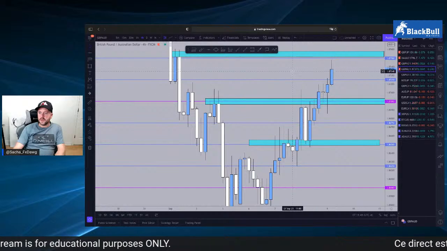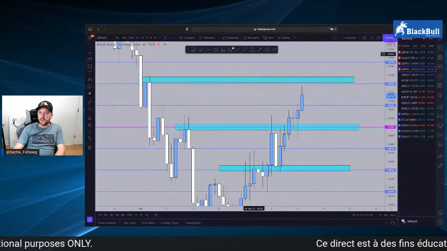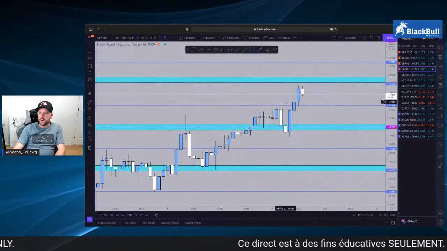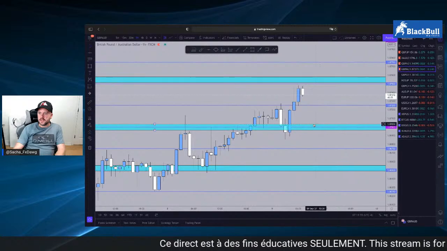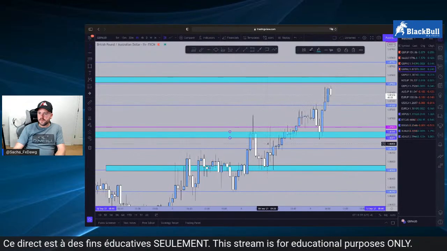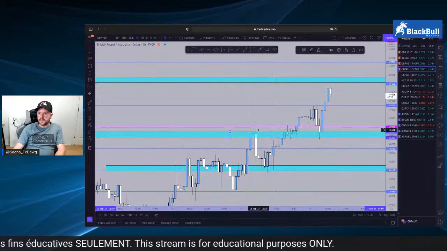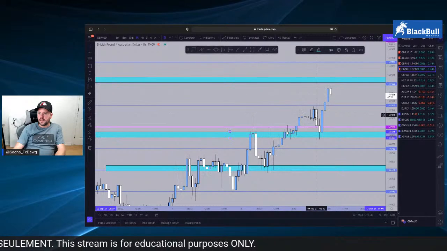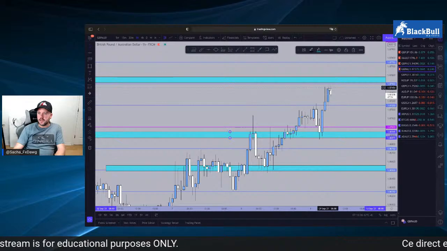So now look, price is creating a new high, so we're going to wait for resistance to form. So this is perfect. Let's adjust the zone here on H1. So we got a break. You see this resistance right here? We got a break, retest, and bam, it went up.